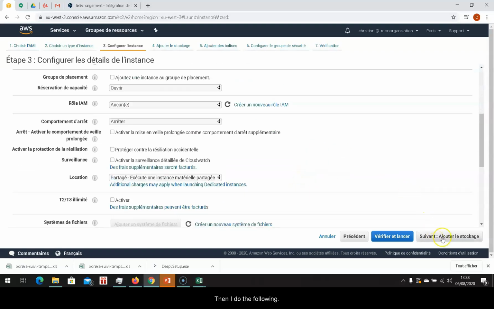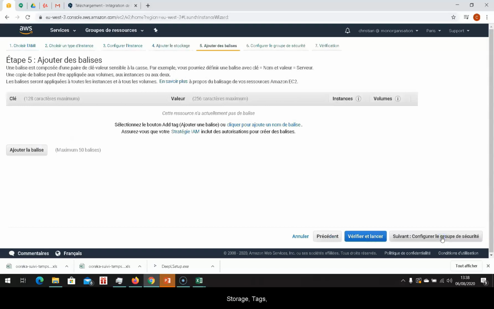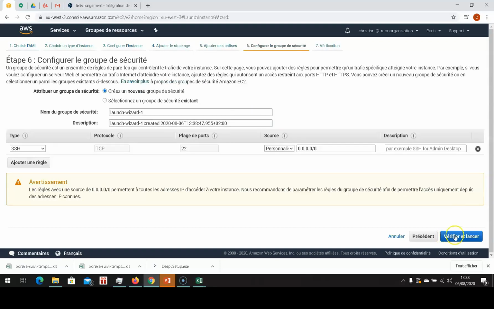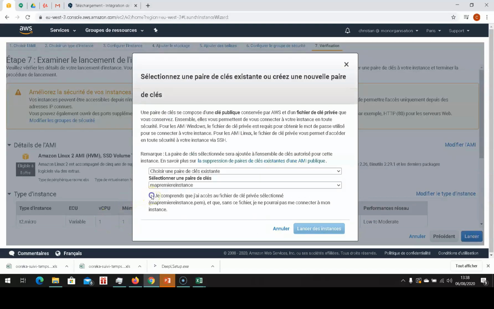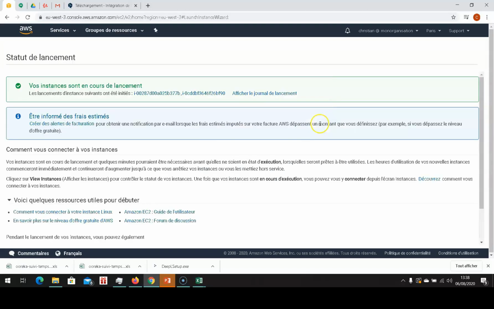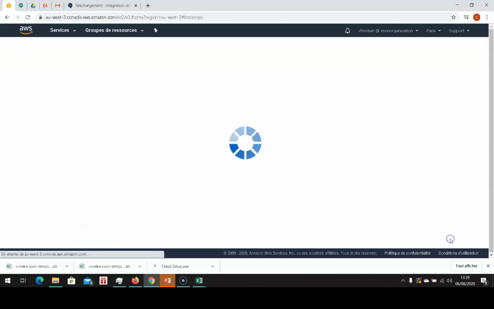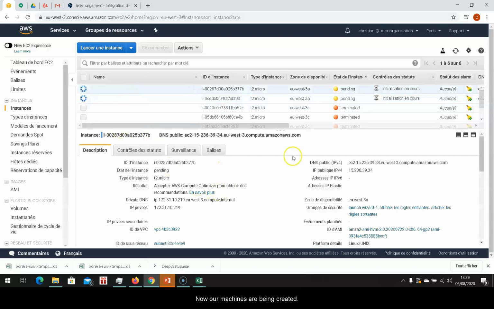Then I do the following: storage, tags, the security group, we check and launch. Now our machines are being created.